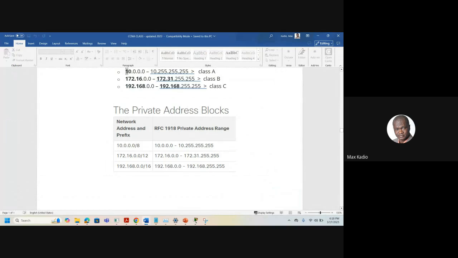Any IP starting with 10 for class A is private. For class B, any IP from 172.16 until 172.31 is private. For class C, any IP starting with 192.168 is private. It's the same thing, so you can also check this and we continue.